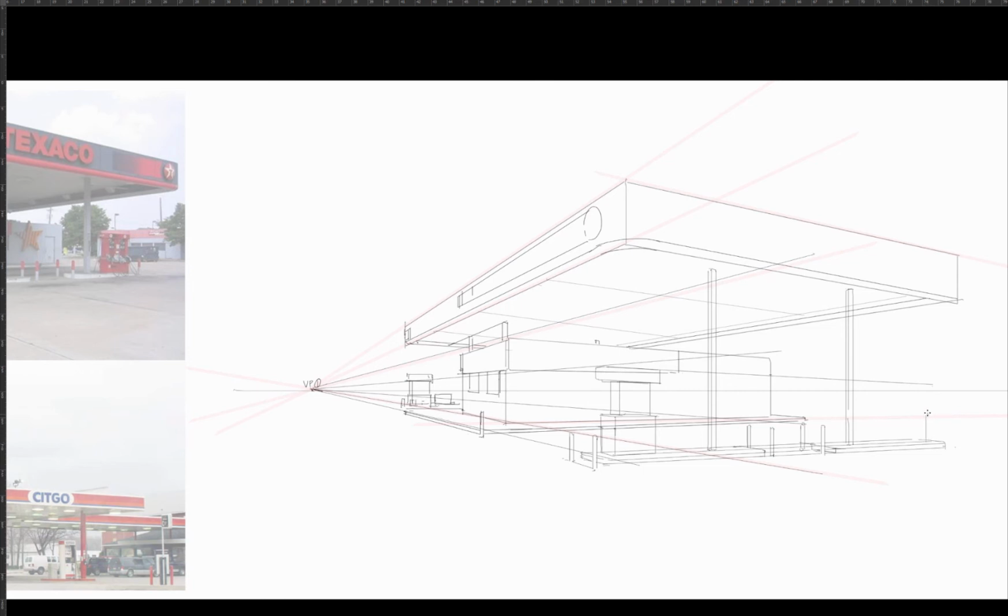Okay, so we got our other gas station. Draw the box. You can tell the line's gonna do something like that. I'm gonna draw the mid section of this box.